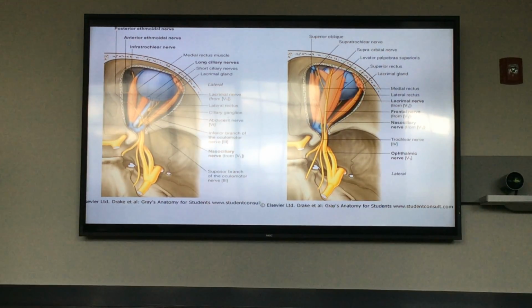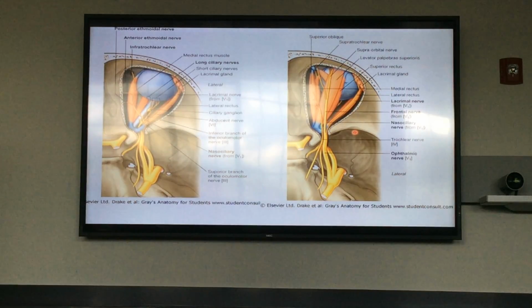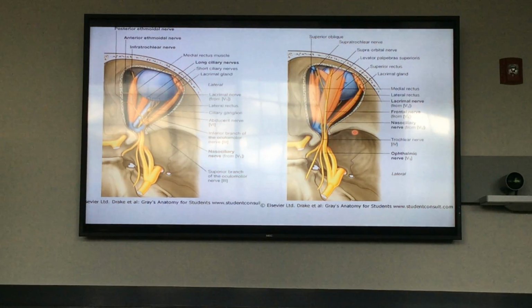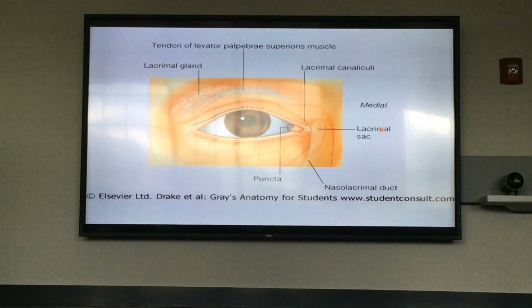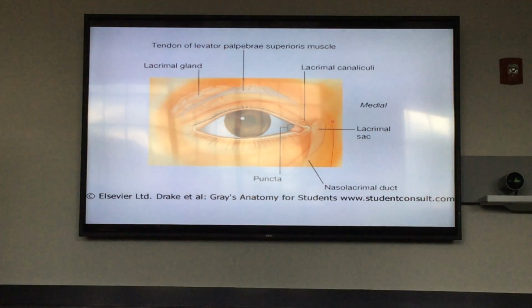Okay. Note that you've got a trochlear nerve traveling into this region. You've got your oculomotor nerve traveling into this region, and you've got your abducens nerve traveling in this region. The biggest ticket item that you need to appreciate is what are they hooked up to? Okay. Trigeminal in this region is just sensory. It's all sensory. The motor nerves that are just motor are going to be the oculomotor, the abducens, and the trochlear. And there is a lacrimal nerve that is actually a branch of the trigeminal, but it's a nerve that goes with the gland that allows for tearing.